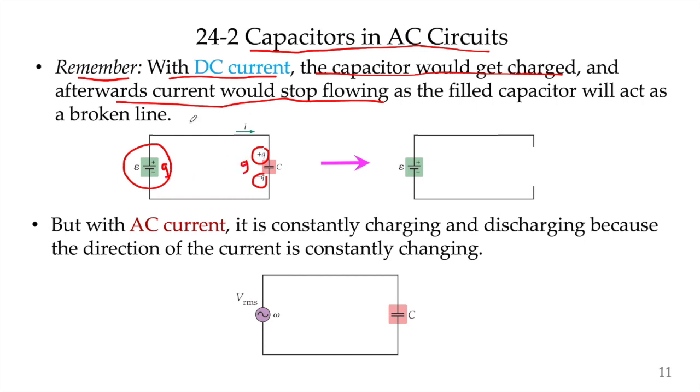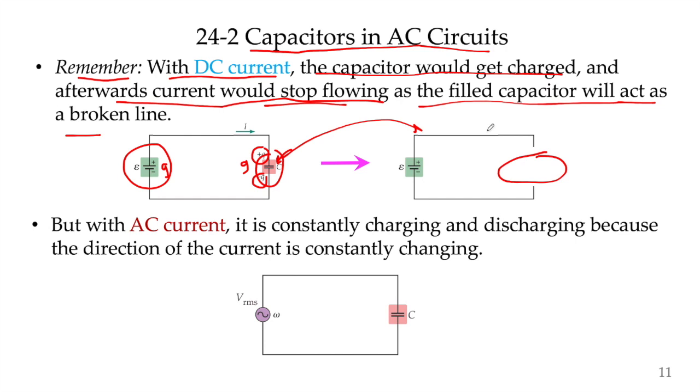And you can see that they would be two 9 volt batteries connected in opposite directions, so plus is connected to plus. So the current would stop flowing when this is completely charged. The full capacitor will act as a broken line. When there's no current, you can think of this capacitor as now acting as a broken wire. When the capacitor is completely charged, this circuit becomes like this. And you know that when the line is broken, then there is no current in the circuit.